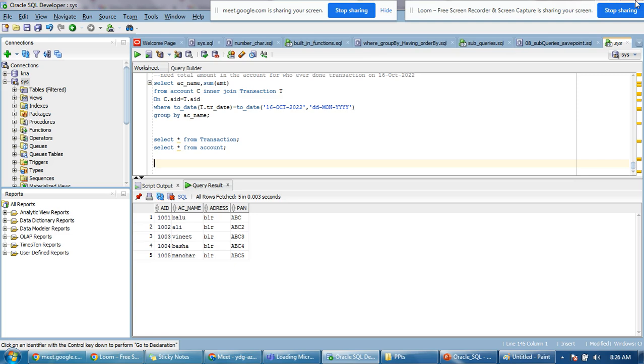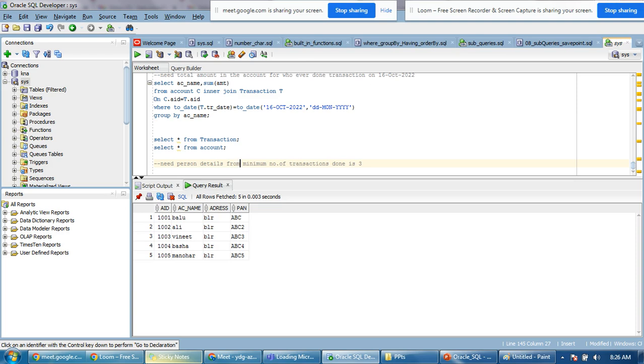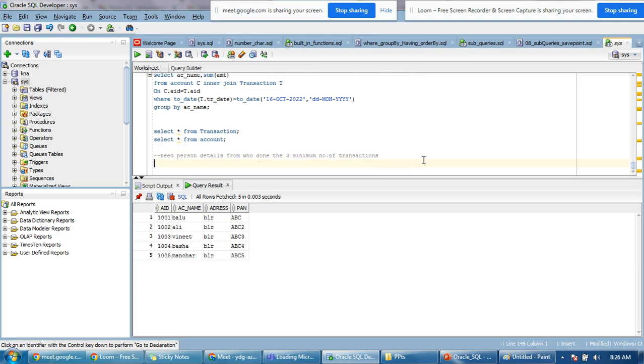I need the details for whoever did the minimum three transactions. Okay, this is my requirement. How can I do it?